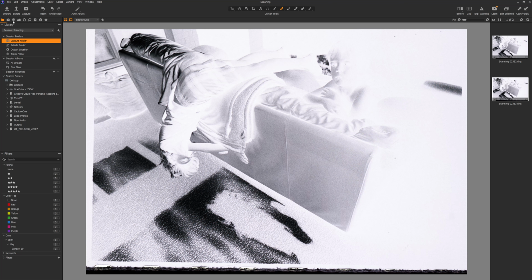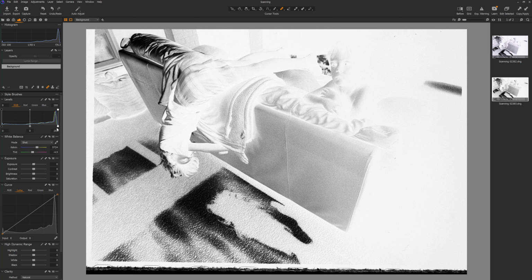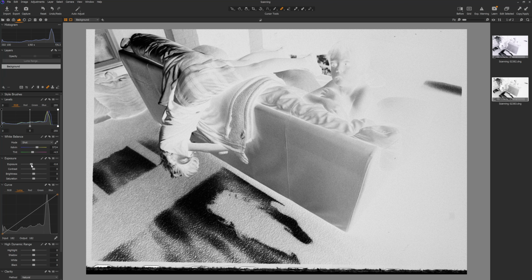Okay, so first thing I want to do is enable black and white mode. And then everything else is basically turned off and set to nothing, including sharpness. I do like to back this out just a little bit, and also like to back the contrast out some. I back the contrast out because I like to see a lower contrast image and then be more thoughtful about how I bring contrast into the image. And this -1 on the exposure goes back to exposed to the right.